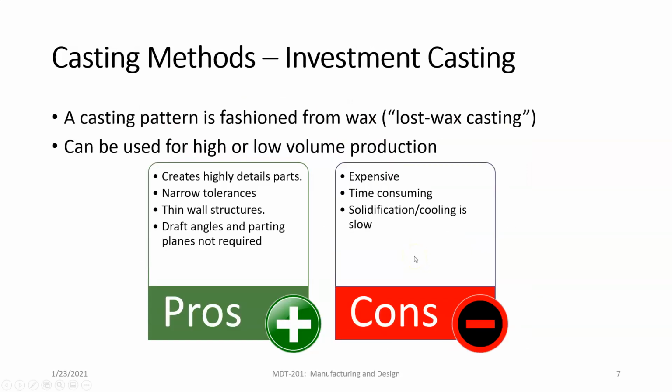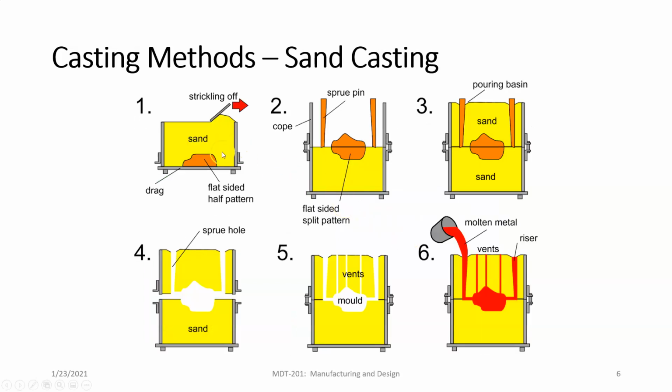All right, so moving on to the other major type of expendable mold, which is investment casting. Okay, investment casting, this is one of those where we have an expendable pattern, right? So let's go back here. This pattern is going to be saved, right? This pattern is typically made out of wood. It could be even 3D printed. It could even be made out of metal if you want that, all right? But this pattern right here is going to be saved, right? So we're not going to destroy that pattern.